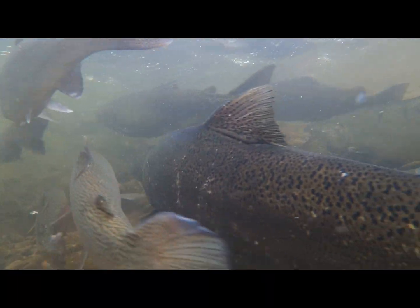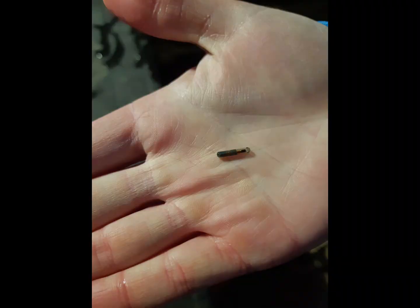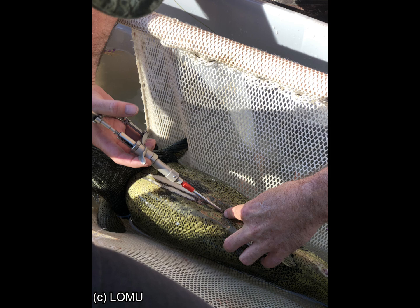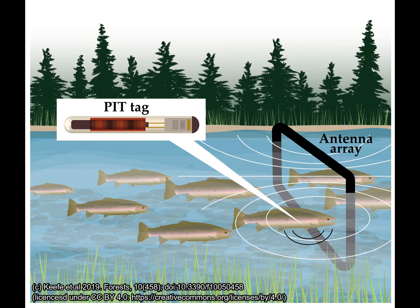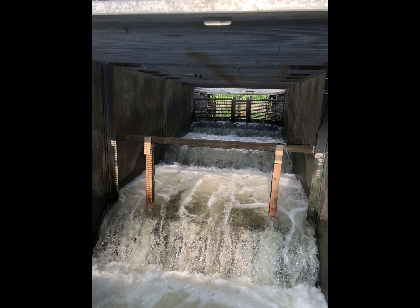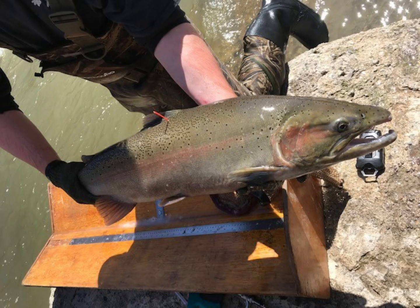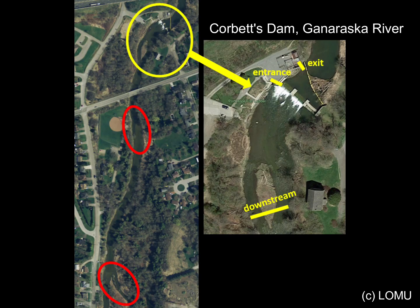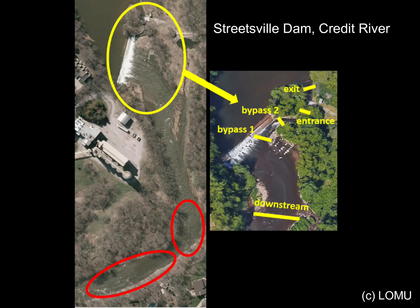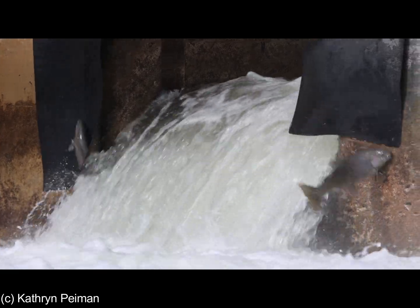To do this, researchers tagged rainbow trout, chinook salmon, coho salmon, and brown trout with a passive integrated transponder tag. These tags are 23 millimeters long and are injected into the muscle of the fish. They are dormant and only activated when the fish passes by an antenna that generates a close-range electromagnetic field. The antenna is placed across the stream and connected to a scanner that records the unique identification number of that fish. The fish also had a floy tag attached below the dorsal fin so they can be identified by anglers and seen if they pass the camera. By placing antennae below and above the fishway, researchers can determine when a tagged fish approaches and passes through the fishway and how long it takes. They found that, like most other fishway studies, not all adult salmonids can find the fishway entrance, though most that do find it successfully pass through.